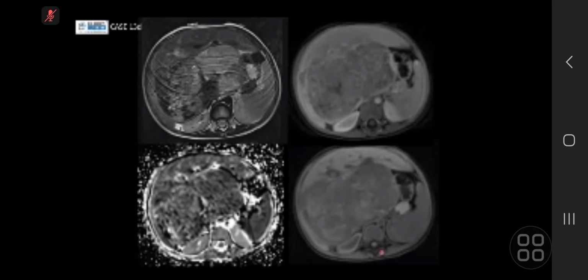Okay, so yes, I think the case, again, we haven't shown you all sequences, but it's just a real life case to show that if a tumor is very large, it can sometimes be quite hard to place where it is. So it's important to keep a close eye on where you can see the margins of the tumor, where it starts and ends. It's not coming from the kidney because you can see a nice fat plane around it. You can be misled because of the calcifications. You think it's neuroblastoma, but on multiple serial imaging it was thought that it was arising from the liver, so hence hepatoblastoma in this case.